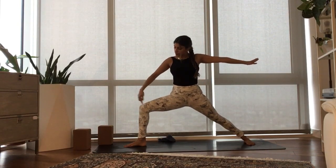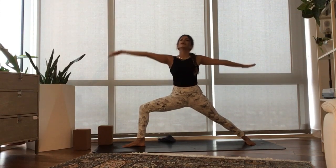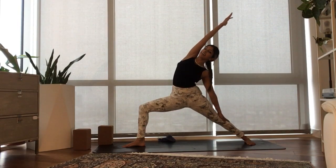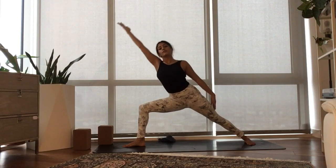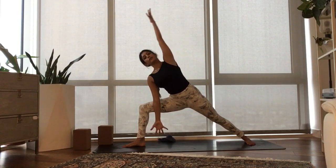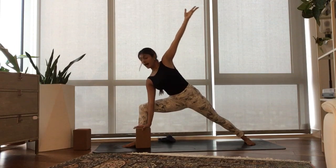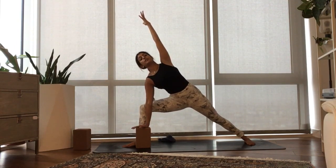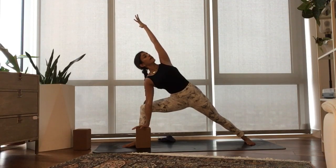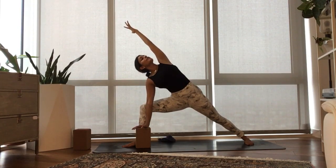Taking a nice wide stance — make sure the front knee is right over the ankle. The back hip drops in line with the front hip. With your inhale, dance your right arm up and back. Exhale, stay here, reach even more. Inhale, take the length of the side body forward. Exhale, bring your right arm down and your left arm overhead for extended side angle. Great place for a block — one underneath the bottom hand. Press into the block to find more opening, realizing that supporting yourself in this practice is part of the magic of finding more opening.